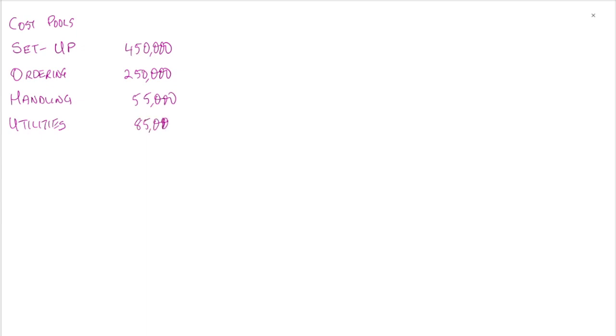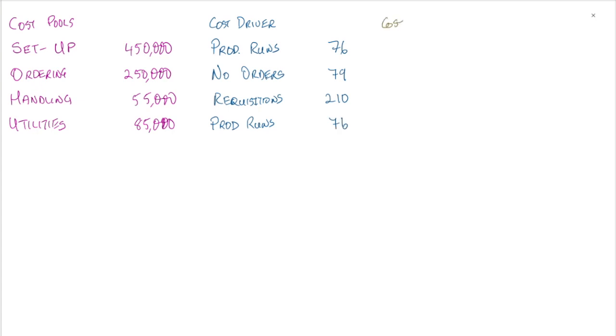With each of the costs allocated to the cost pools in the question already, we can start to work out the cost per cost driver. So taking each of those individual amounts, we're going to divide it by the total number of cost drivers for each of those cost driver types. You can note here that we're actually using production runs as the basis for allocating utilities as well. And so we just divide the number into the cost pool amount, and that gives us the cost per cost driver.